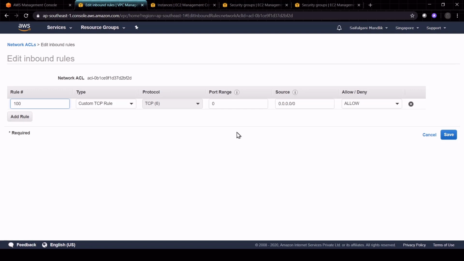There are high value ports starting from 1024 to 65535. These ports are called ephemeral ports, and basically these ports are used to receive responses. So we don't know on which one particular port a response will come, because that port is not fixed. So that's where in this inbound rule you need to open all the ports in that range. And how to do that?